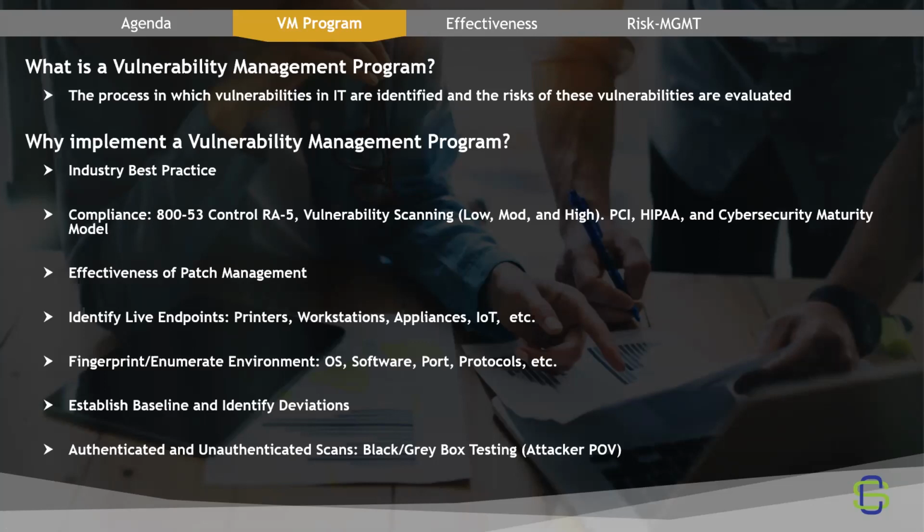Aside from just best practices, compliance. We serve in industries or have clients where we're bound by regulations, whether that's NIST 800, RMF, PCI, HIPAA, or the Cybersecurity Maturity Model, all of which have their own flavor of saying, do vulnerability scanning. As an example, NIST 800-53, control RA-5, the vulnerability scanning control, says the organization must conduct vulnerability scanning on their hosts within the organization-defined frequency. We'll elaborate more on that frequency and what best suits each organization's needs.